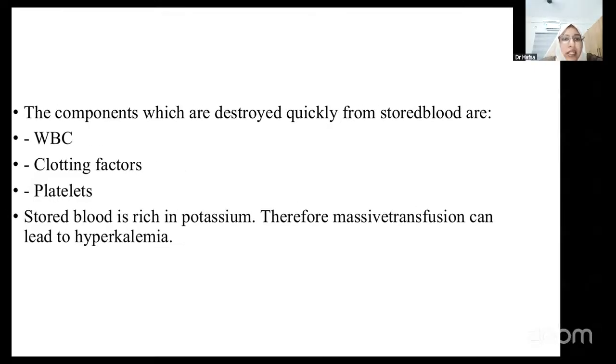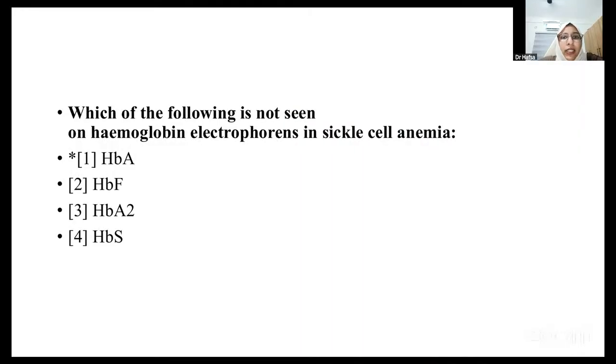Okay. So which of the following is not seen in hemoglobin electrophoresis in sickle cell anemia? Another section is sickle cell anemia. The theory part, the findings, the investigations, the treatment protocol, which chromosomes are involved, the investigation part, everything is important in sickle cell anemia. Also, which other organs are involved in sickle cell anemia? Such questions can also be asked. So here the answer is HbA.